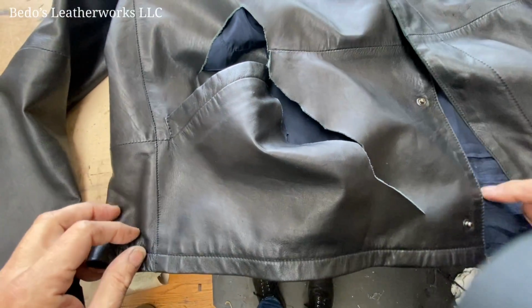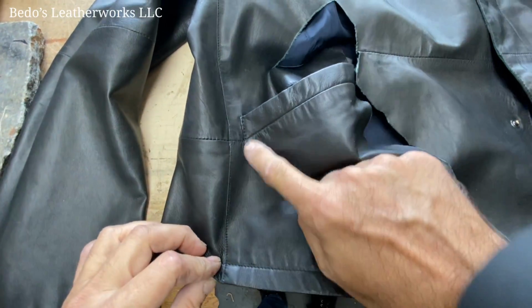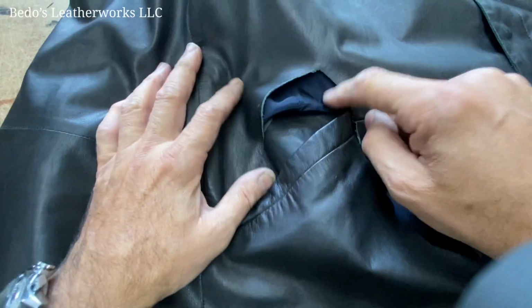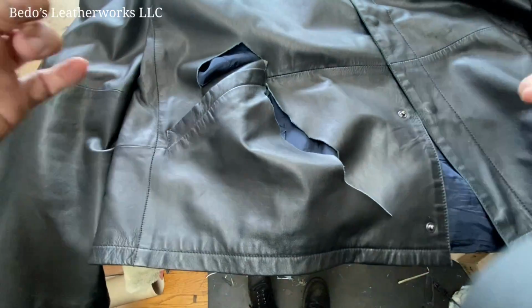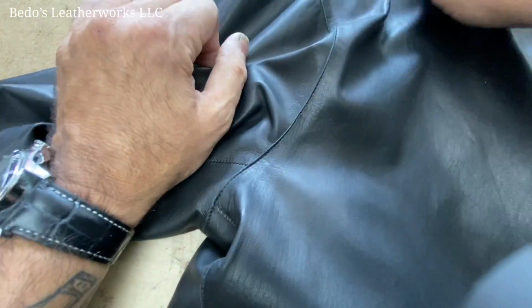Now that's the panel we're going to replace here. This is the first panel. Rolls underneath like that. Right on that seam. Too bad that the tear is on the second part too, because we would have been able to just replace this panel and would have been done with it. But unfortunately, this panel goes all the way underneath the arm, top of the shoulder.